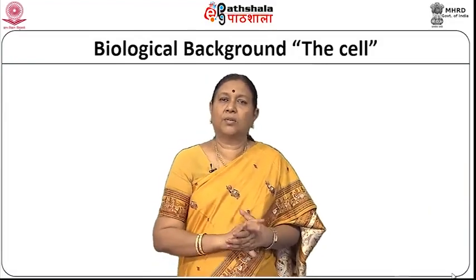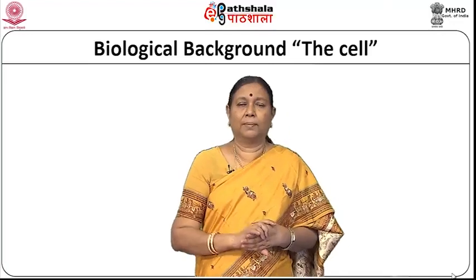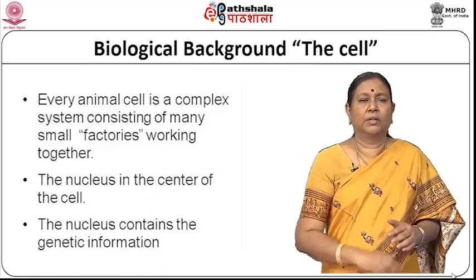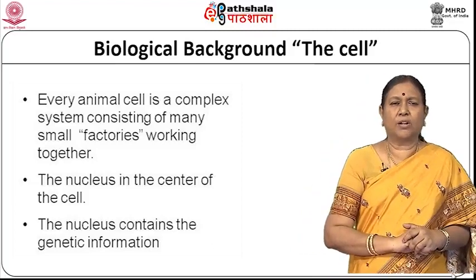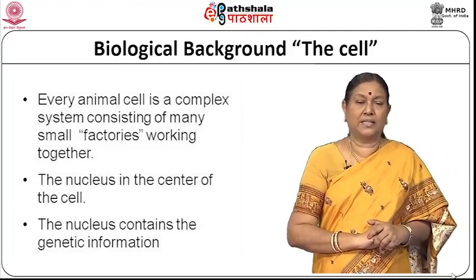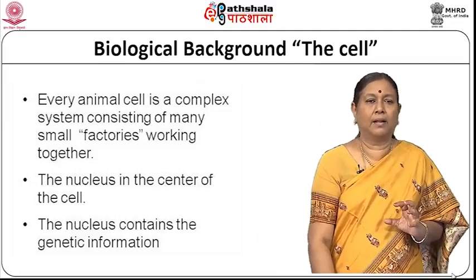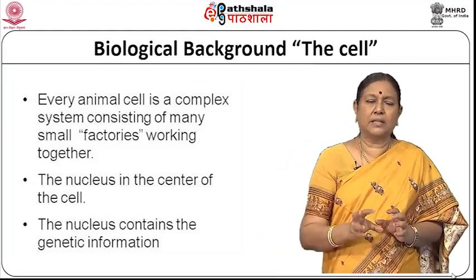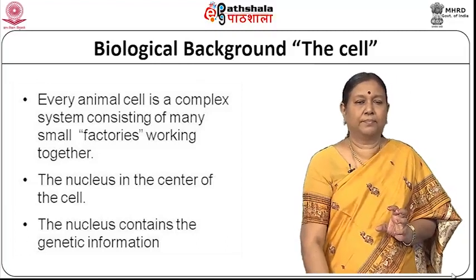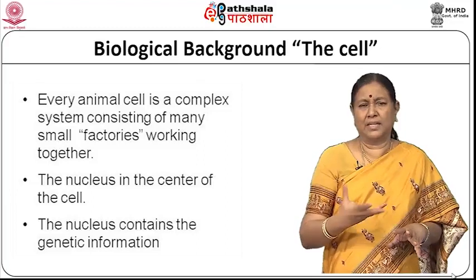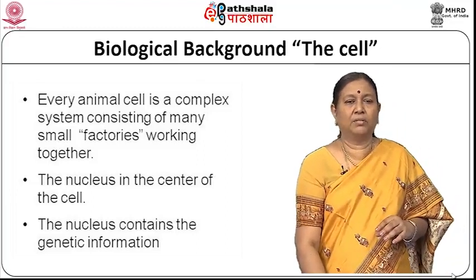Now, let us go to the biological background. The core is the cell. Every animal cell is of complex nature, and it consists of many small factories working together. That is a cell. The nucleus is the center of the cell. The nucleus contains the genetic information; this is the basis of any biological background.